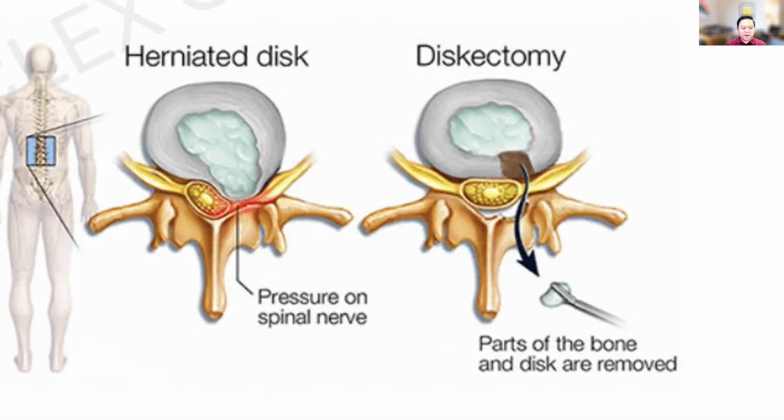So whenever there is that herniation of the disc, look into the top portion of the photo here. Look at the gel-like structure and also the annulus, where it's actually causing forward movement into the nerve root. And this is now going to compress and will put pressure on the spinal nerve.